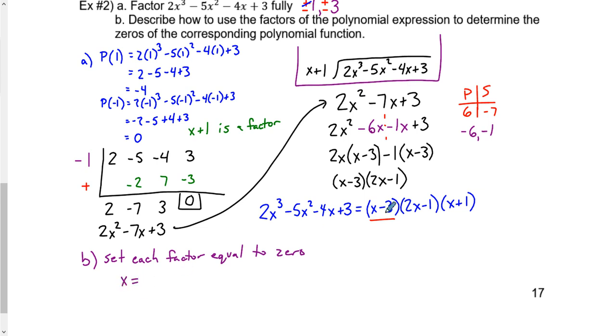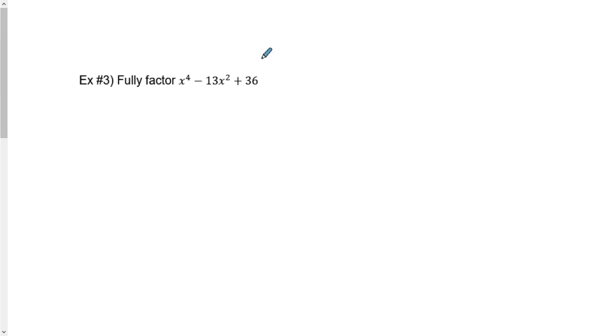All of those would be, so we know where x minus 3 equals 0. That's 3. We know where x plus 1 equals 0. That's -1. We can also do this one in our head really nicely as a +1/2. Those would be our zeros, which is going to tie in nicely to our next section, but we're not going to have to worry about that right now because we're going to do some more factoring. We're going to fully factor this.